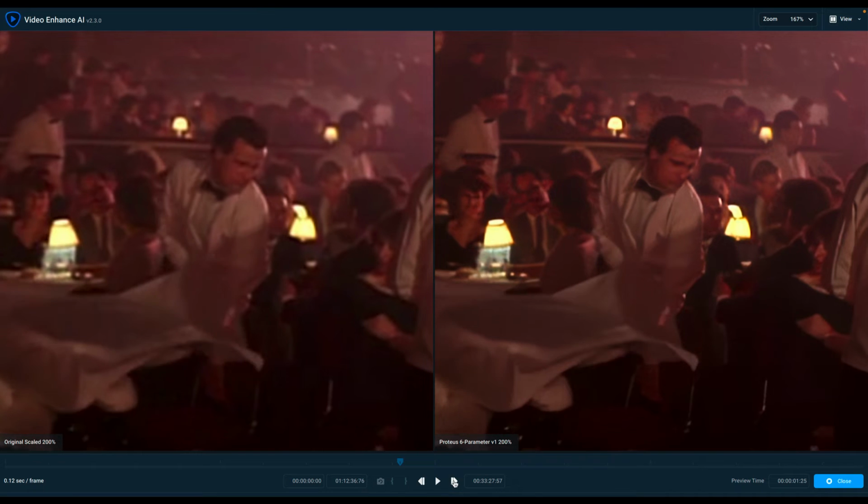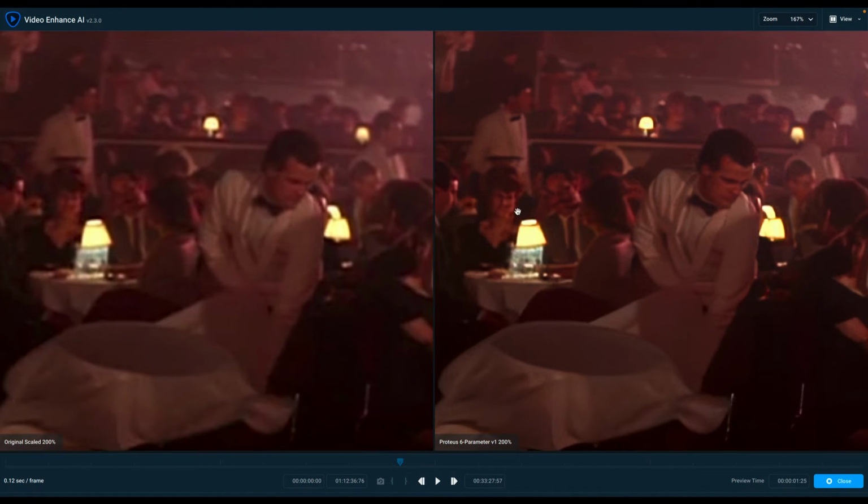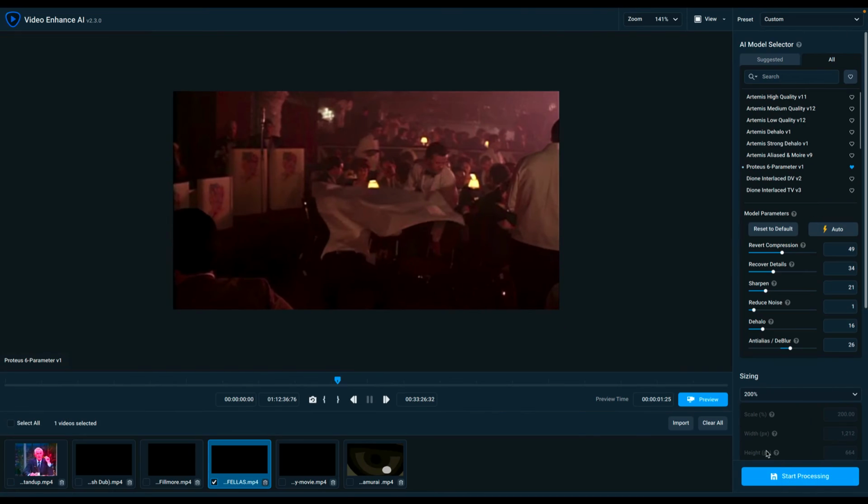It's trying to guess what is missing and fill in those blanks here, but these faces are getting a little wonky. I can see his mustache is supposed to be there, but it elongated it. His eyes, you can't really make out there, so it's trying to guesstimate where that's supposed to be. Her face, it's making it really dark and almost looks cartoonish. So you do have to be mindful of that.